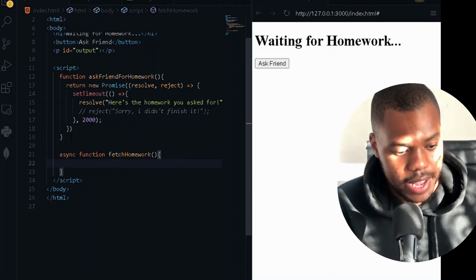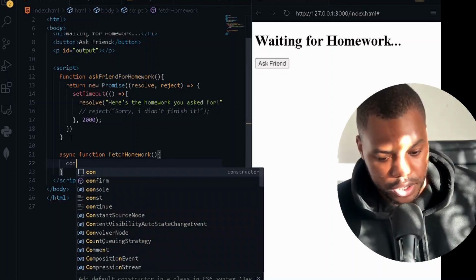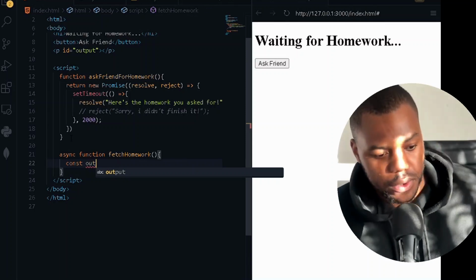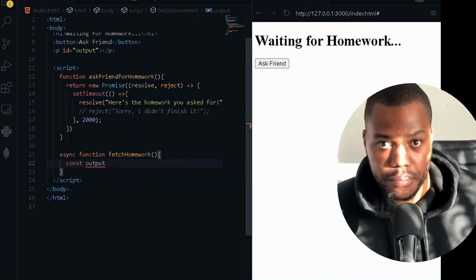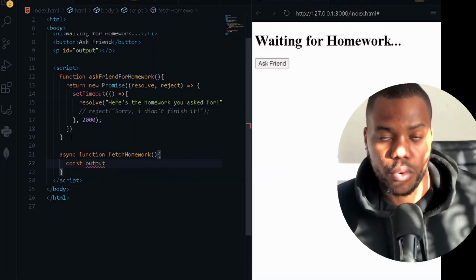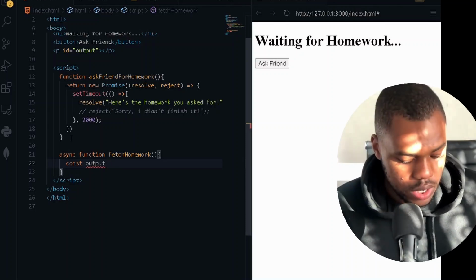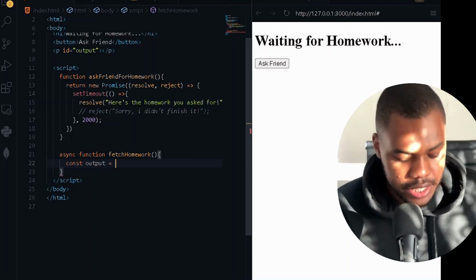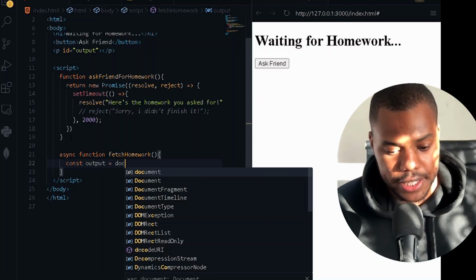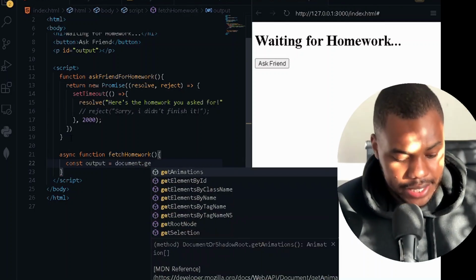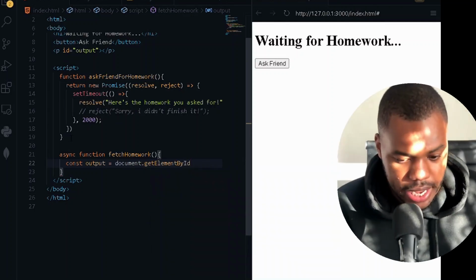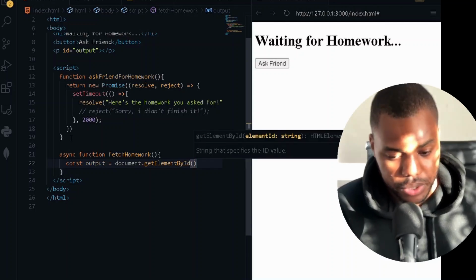So we'll have in the output, okay? So this one will fetch whatever the results are, and it will display it to the output, okay, in other words. So since it's an HTML, we're going to get the element by the ID. We saved the ID as output.